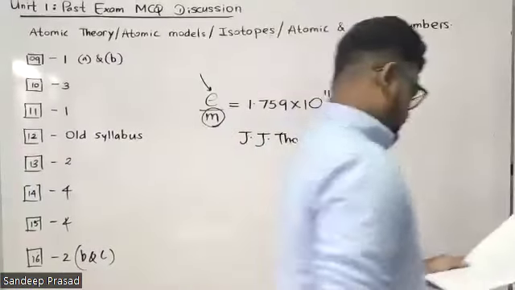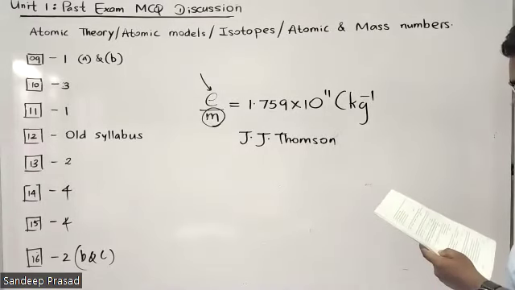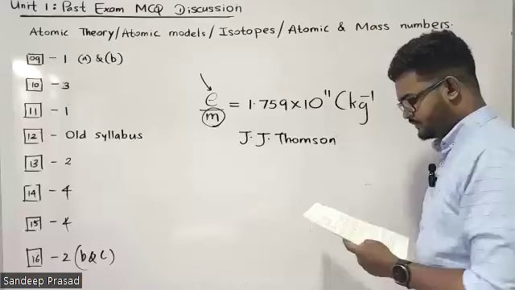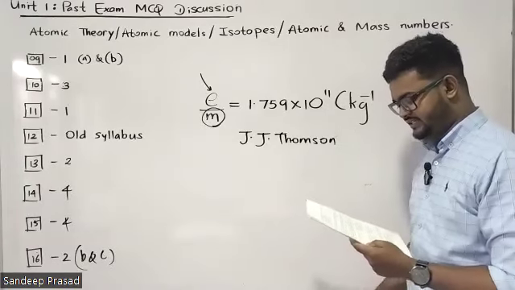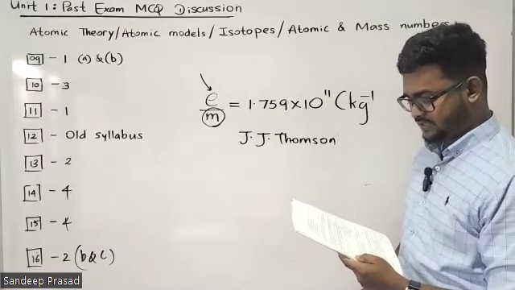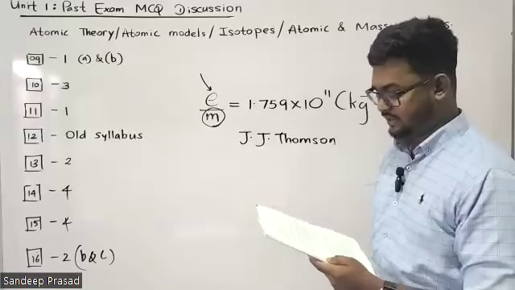Right. Let's move to question number 17. Which of the following statements concerning the beam of electrons is true? What is the correct one? It is attracted towards the cathode. That is wrong, because we know that electrons are negatively charged. How can they be attracted to the cathode?